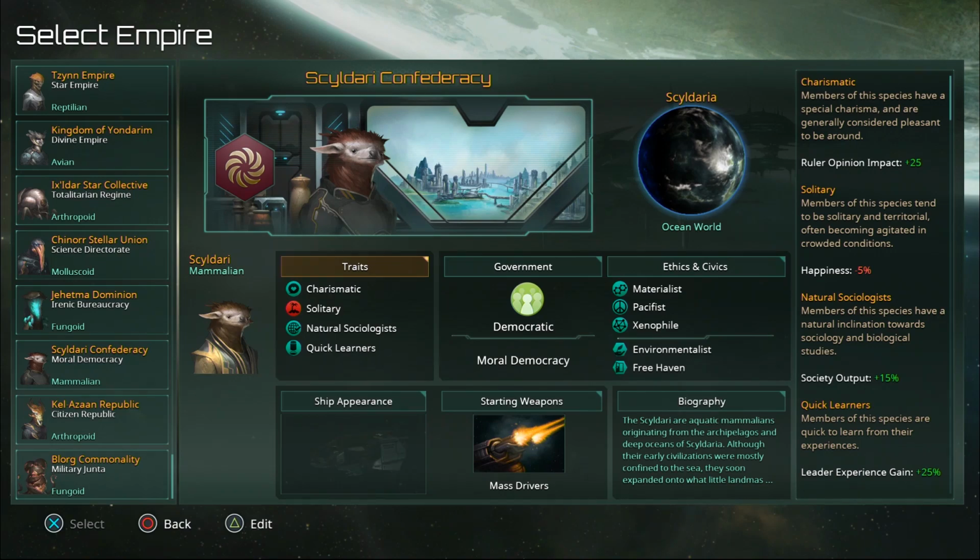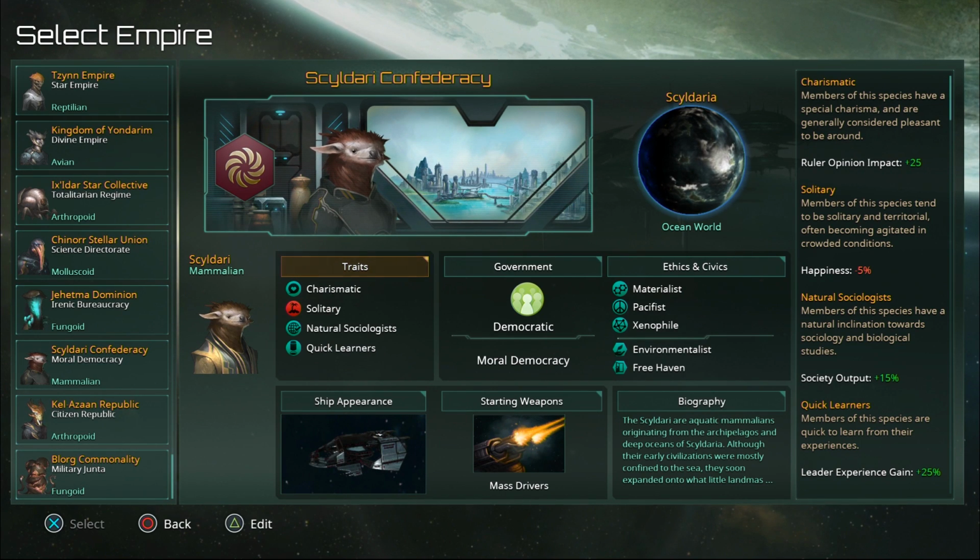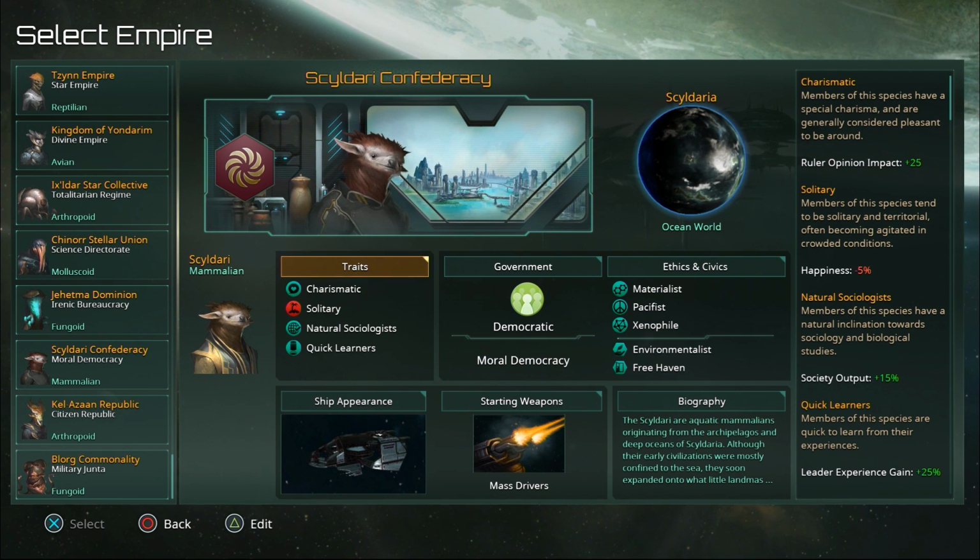That's a Morlock. I'm going to unsave that. Okay, so let's just jump in here. And again, this is mostly about whether this makes the jump to console. Right. So let's select them.